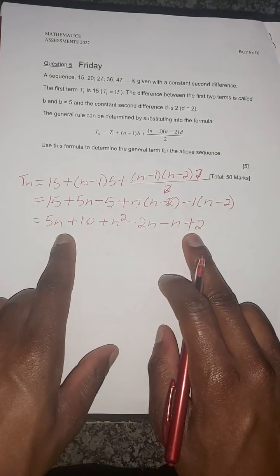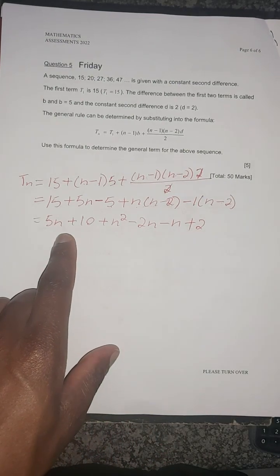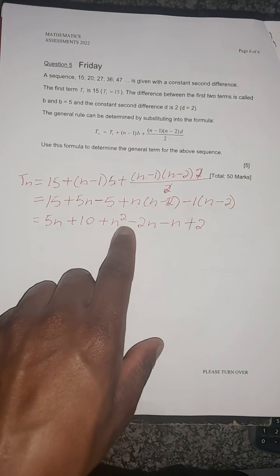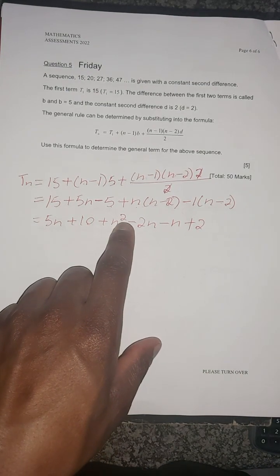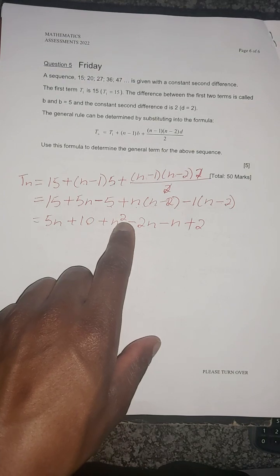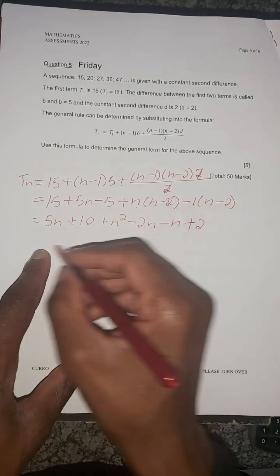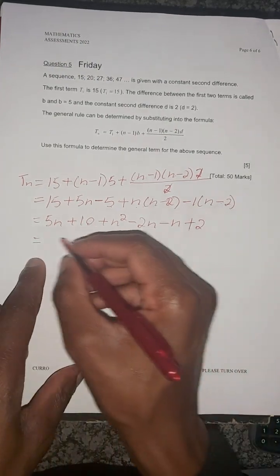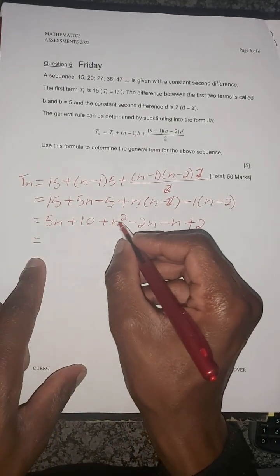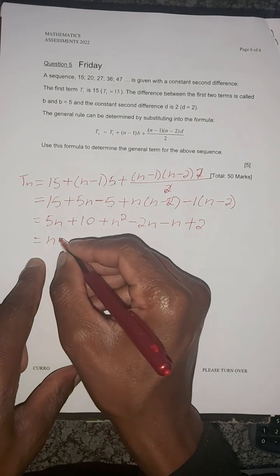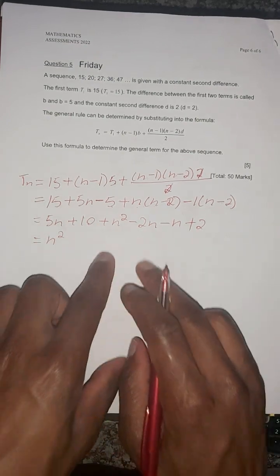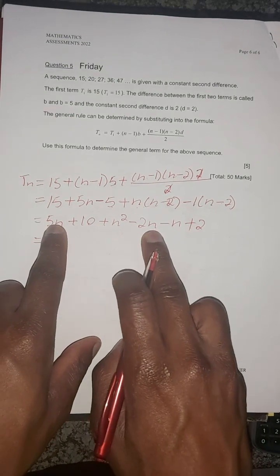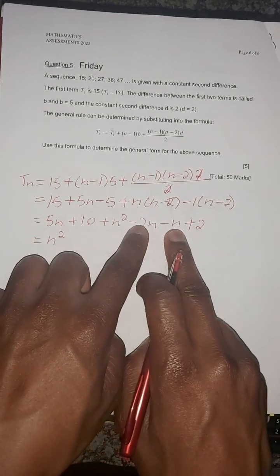But remember what I told you guys. I said to you, you always start with the variable that has the highest exponent. Okay, so this one is the one that has the highest exponent, and it does not have a like term. So I will write it down as it is, the n squared. Then I look for my other like terms. I have 5n minus 2n minus n.